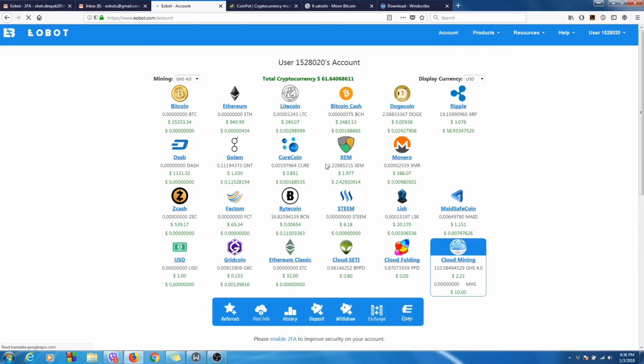And once you click on this product, click on faucet and get the cloud mining speed, it will start increasing. In EOBOT, you can mine with this cloud mining speed, or you can mine any of these coins if you have a certain cloud mining speed which should be greater than zero.